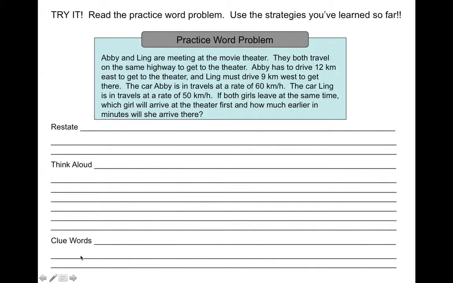Here's another problem. Try to use the strategies we've learned so far. Pause your video and see if you can complete previewing the problem and the 3 steps to reading through the problem: restating it, thinking aloud, and looking for clue words. Now that you've done that, let's see how you did.